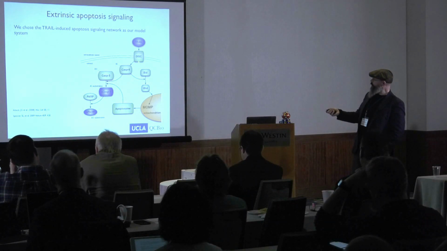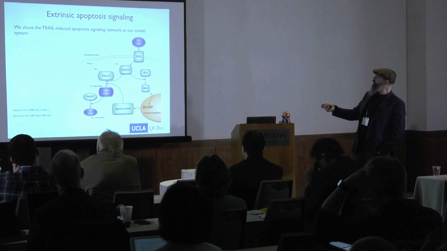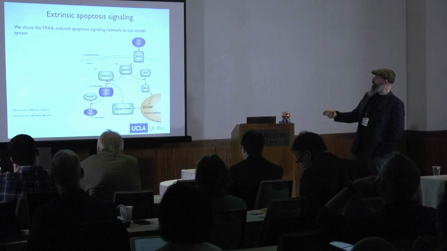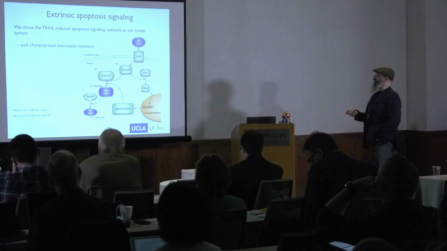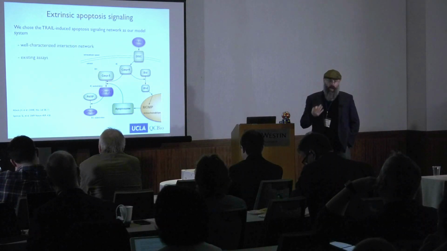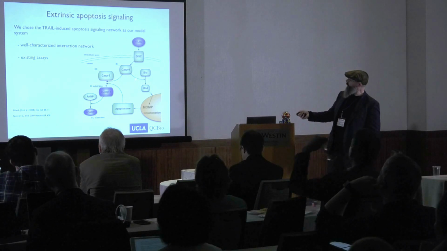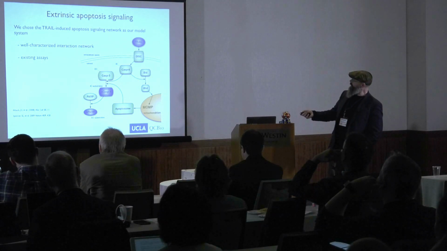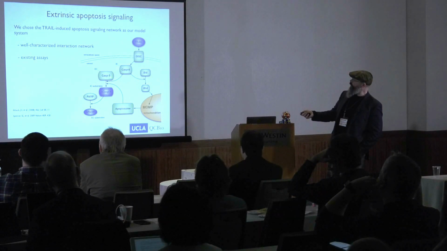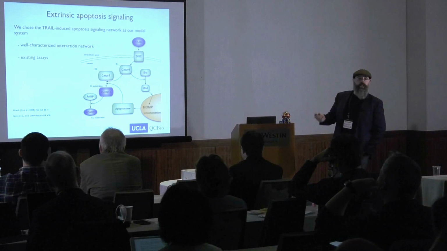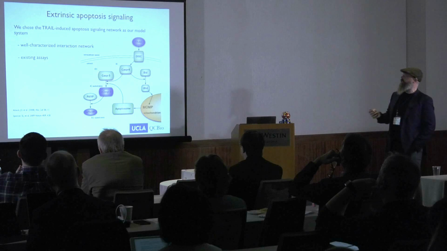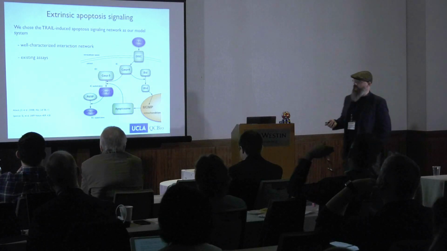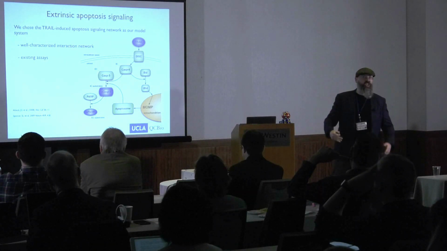It binds to the cell surface receptor here, and then there's a simplified schematic of the protein interaction network downstream. The cool thing is that we know a lot about these interactions, and we can characterize the activity of, in this case, not transcription factors, but cell signaling molecules involved in this process. Specifically, this initiator caspase, which is like the first thing that gets turned on. Not exactly, but it's upstream. And then the effector caspase, which is the cell executioner.